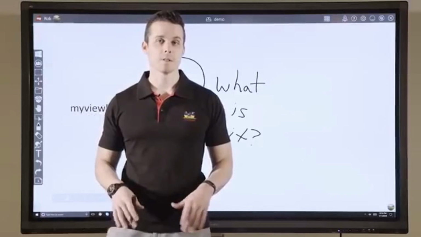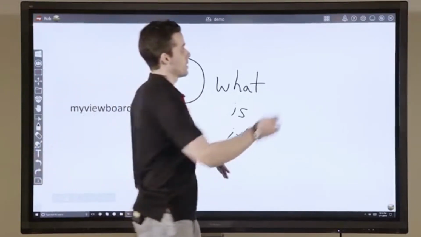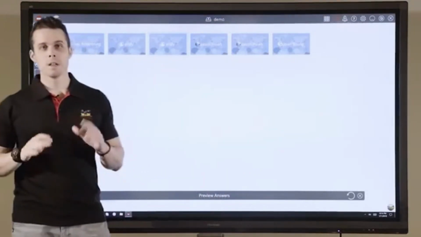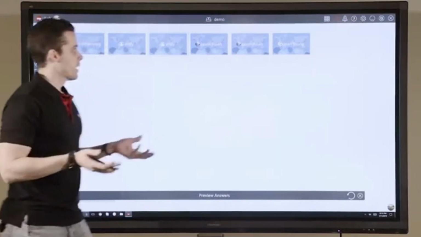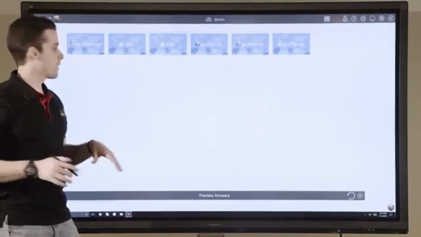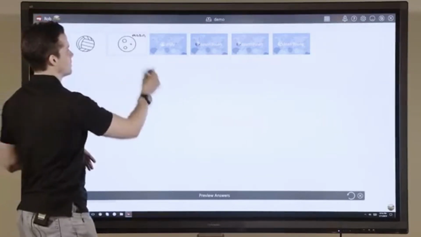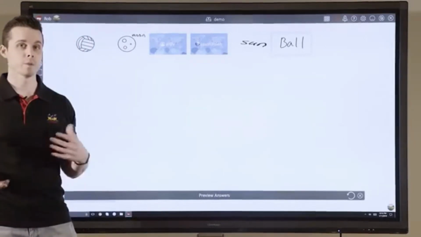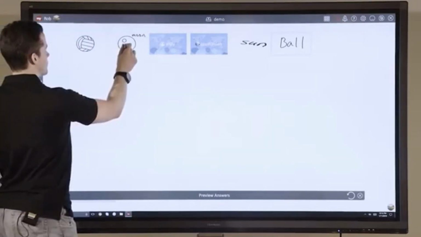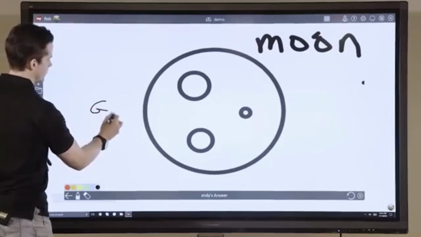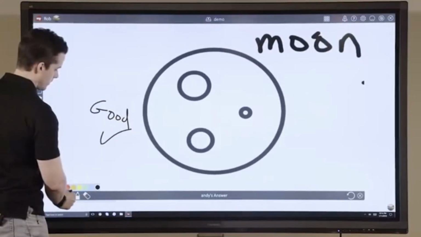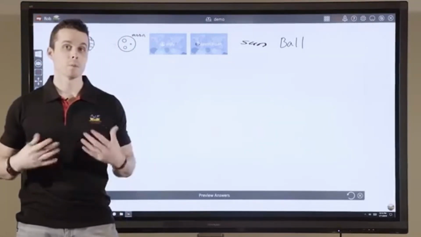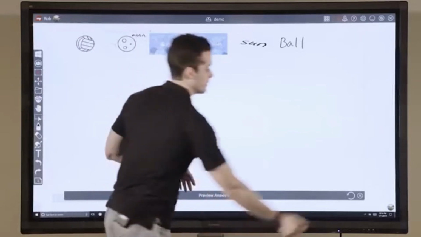After they submit their answers, I have a few notifications up here, so I'll click on the bell icon and open it. As a teacher or presenter, I can flip their answer cards to reveal their answers. And if I want, I can comment on each one individually. And finally, if I want to save the results, I can upload it to my default cloud storage.